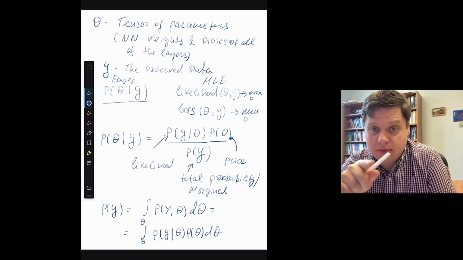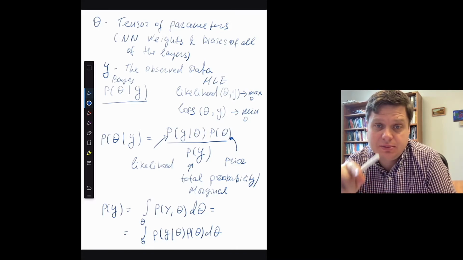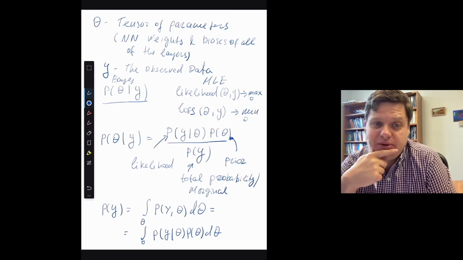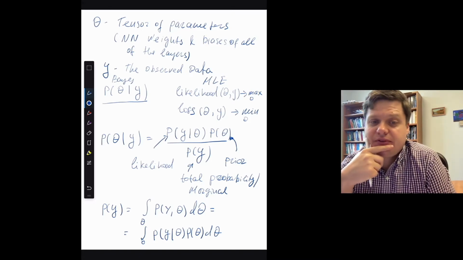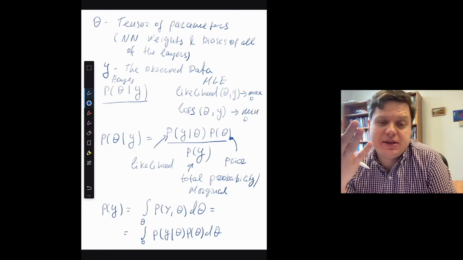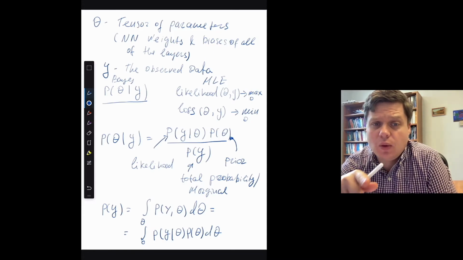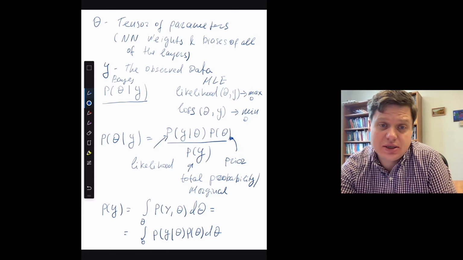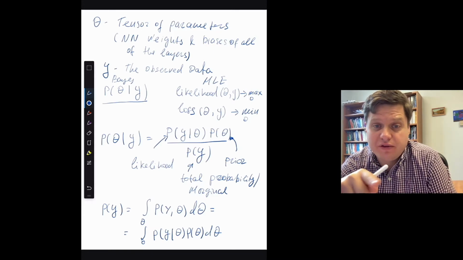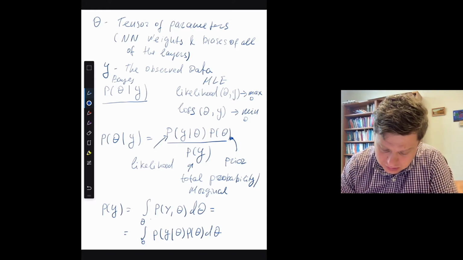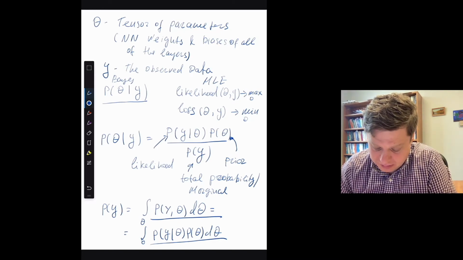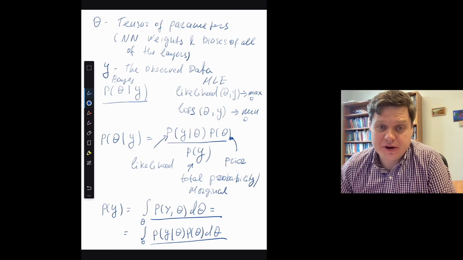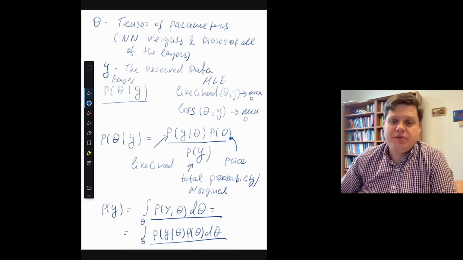But in the Bayes rule, we actually combine it with a prior, p of theta. That's what we have on the top. And we have to normalize to get the proper distribution, and we divide by the total probability p of y. Now, the total probability p of y, since we deal with continuous variables theta, they're not discrete anymore, so we replace the summation with integration. The total probability is just the joint probability of y and theta, and we have to integrate theta out. Or we can rewrite it as a conditional, so it's p of y given theta times p of theta, and you integrate theta out to get the total distribution p of y.